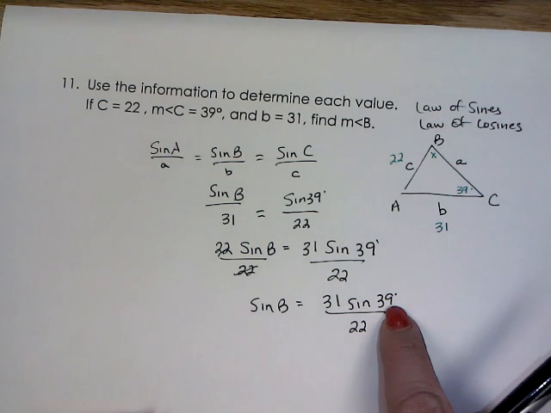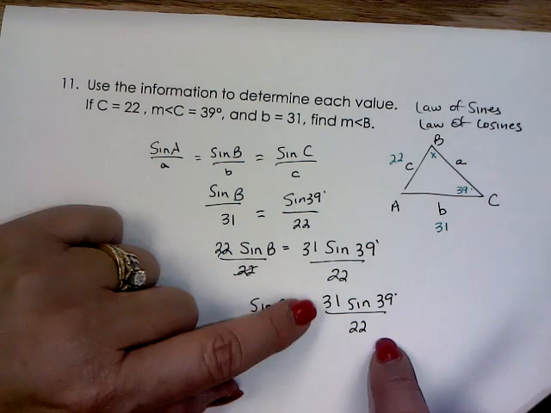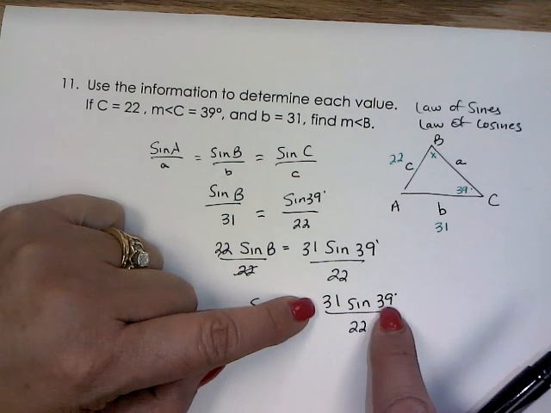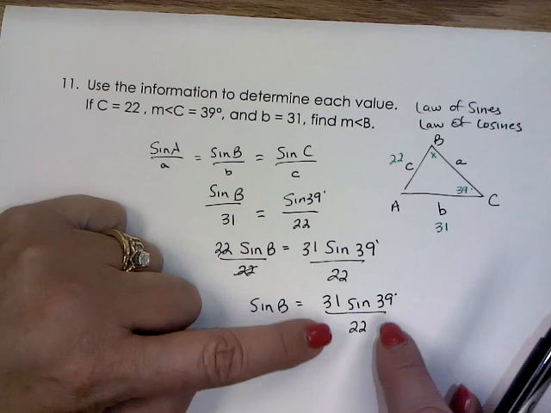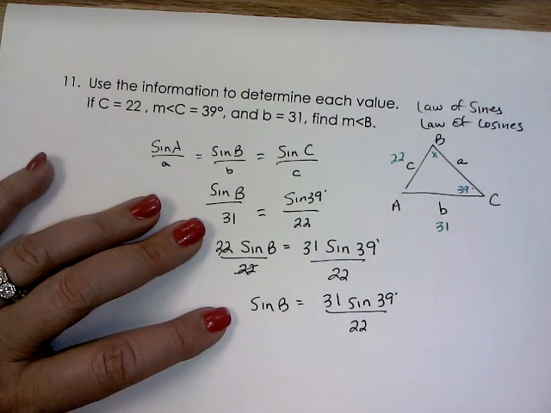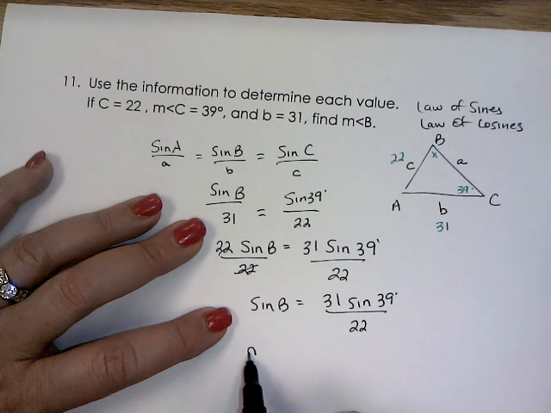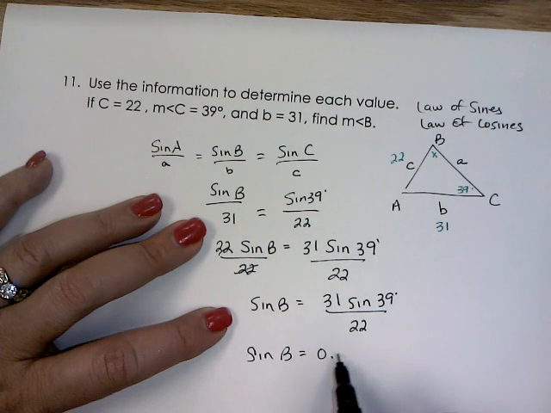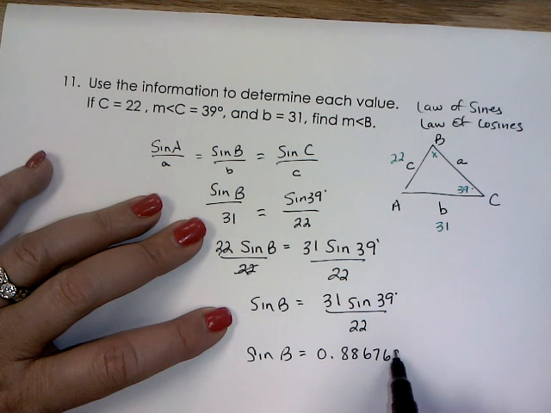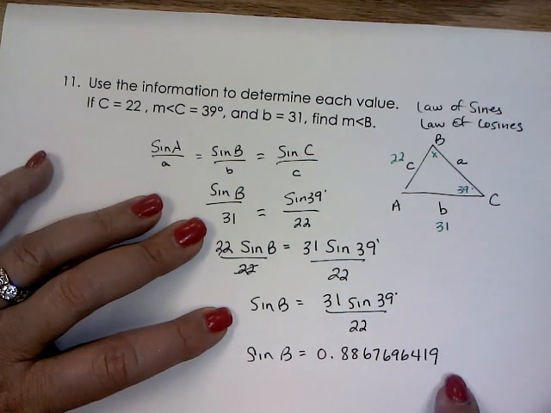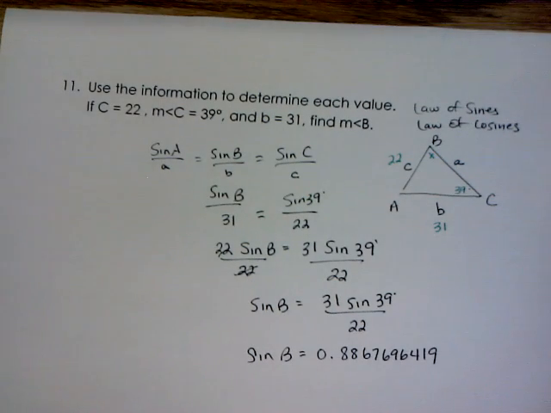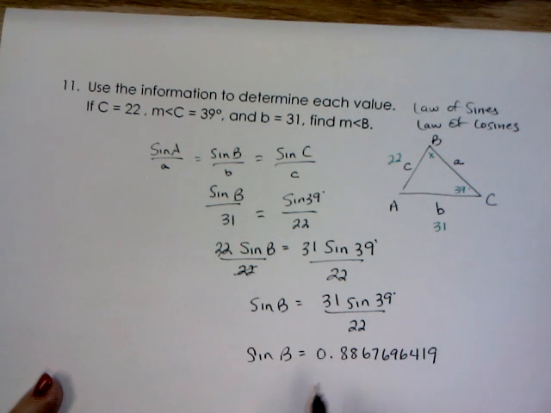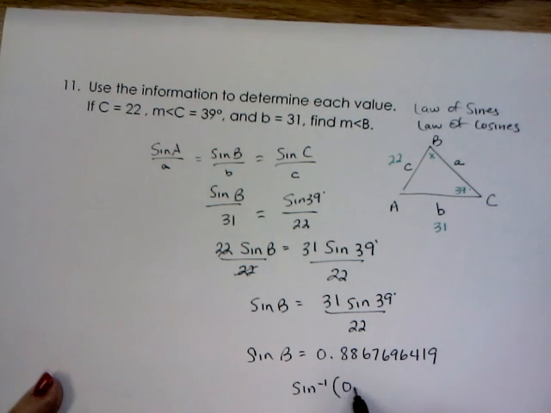I need to make sure I lock my numerator and lock my denominator. This is what I'm going to want to recall as the answer. When I say lock my numerator, I put this into the numerator, hit enter, then hit divided by, then 22. So I get a really long number, and I'm going to write it down, but I'm not going to use it, because I'm going to recall it so that I don't make an error. Otherwise, I'd have to type that whole bit back into my calculator, because it goes on past that. Remember, I'm doing the sine inverse of this big, long number. It's going to be angle B's measure.